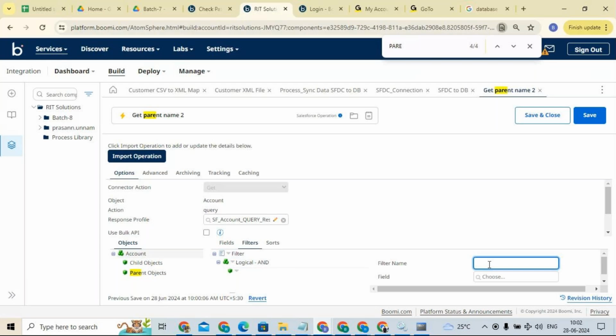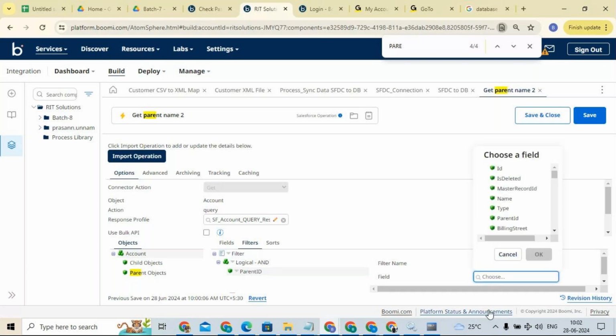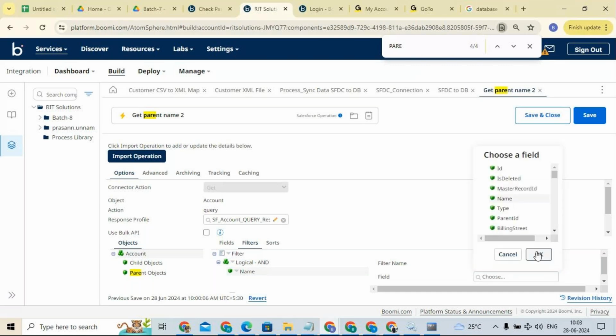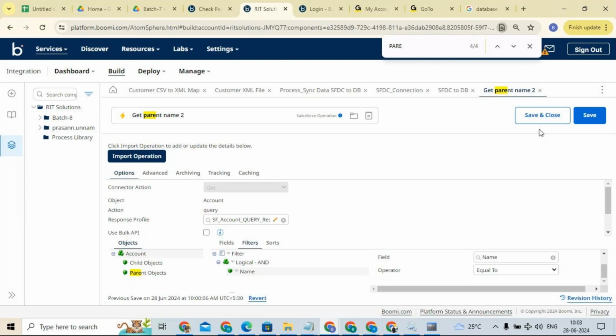Parent ID. Parent ID is equal to, or else you can pass the name parameter also. We need a name, right? You can pass name. Okay, now save and close.